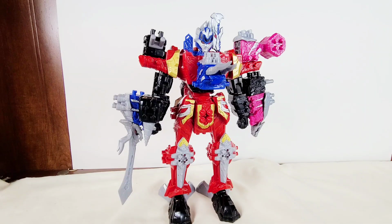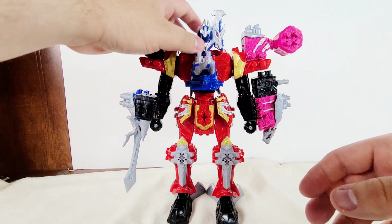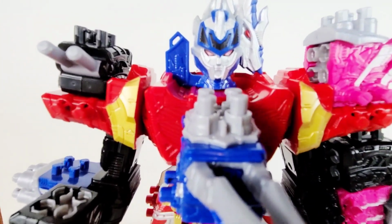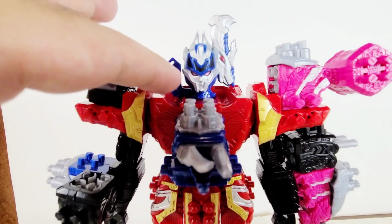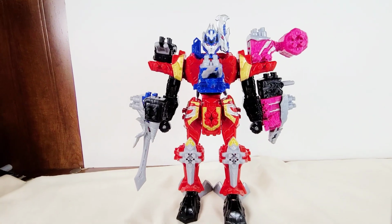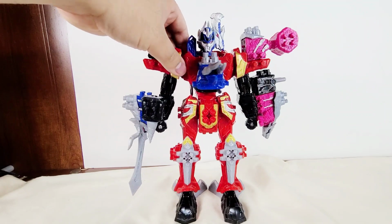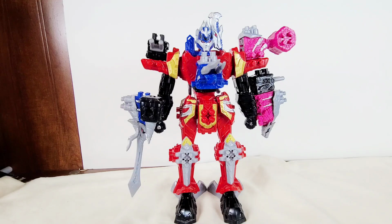And here we have the blade formation, and I think this looks really nice. Maybe it's because it doesn't have the T-Rex on the chest anymore, but it looks a lot sleeker than it already has been. And I really like this head sculpt here. Get a closer look at it. I think it looks really nice. And from what I can see from images online, the helmets or heads of these Keys are a little bit more show accurate than what's seen in Ryusoulger's toys. But there really isn't much to say, honestly. It's just some parts swapped around. So let's get down to the hammer formation.